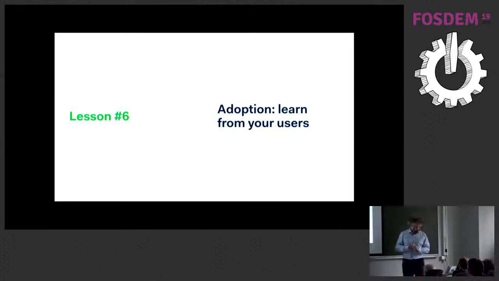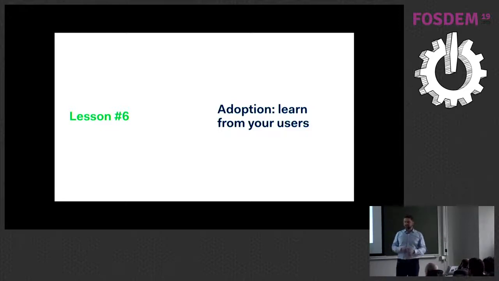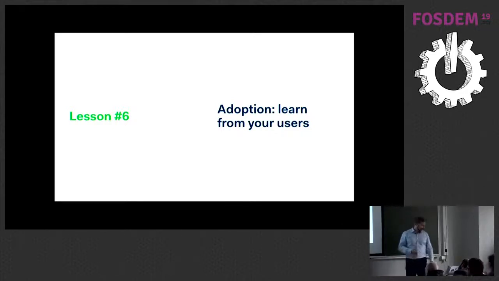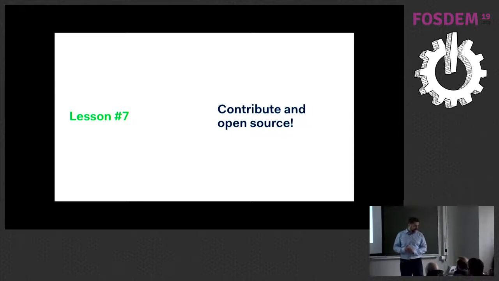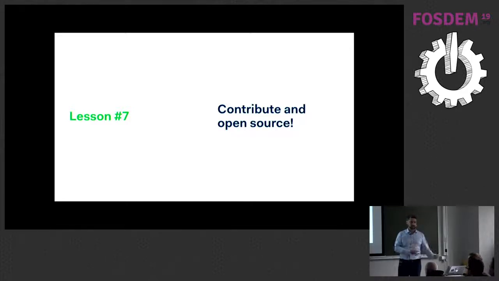The sixth lesson is that it's always interesting to learn from users. We organized user testing with internal users to see how they contribute. We found that labels we expected people to click on just didn't work because nobody understood them except technical writers. After user testing, we improved the UI significantly and now it works well for technical writers and all contributors. The last lesson is that everything we build, we try to contribute back to the public repository and open source it. This ensures the platform stays healthy and reduces future maintenance costs — custom code merged upstream doesn't need to be maintained separately.